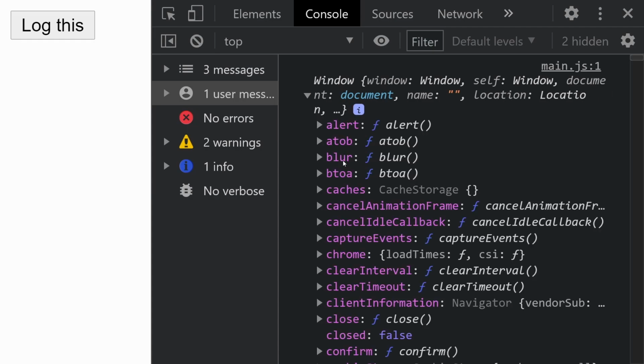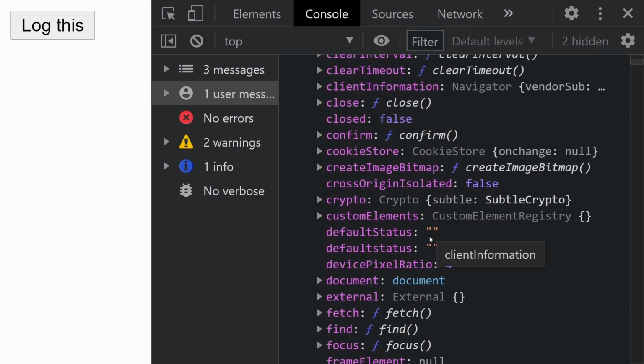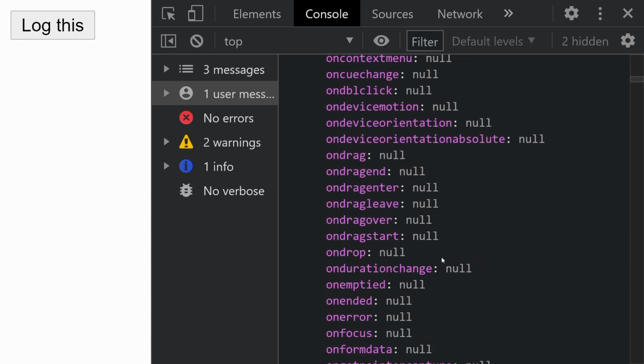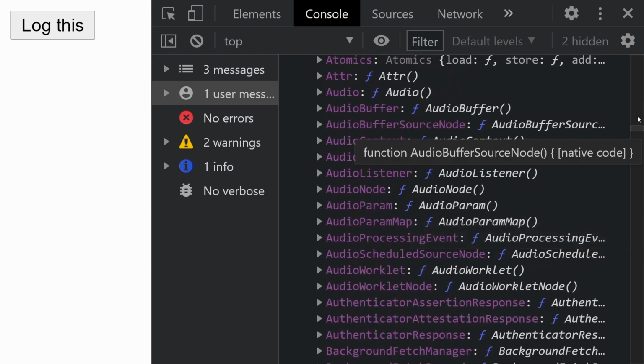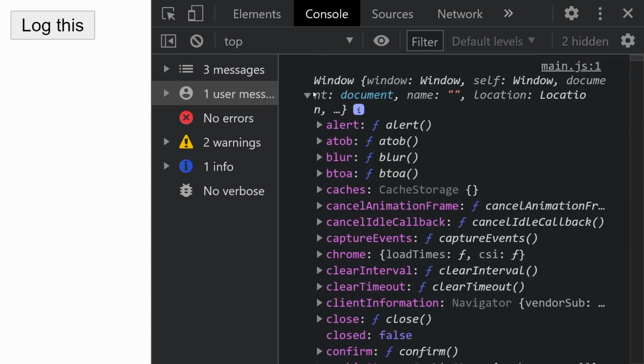The window object contains all the global properties, any global function, any global variable that you might declare, which is not inside of another function or class or object. It is global, it is attached to the global object, that is the window object. In our browser it might differ in Node.js, but in our browser it is the window object that will be logged onto our console if we try to log this, as you can see here.